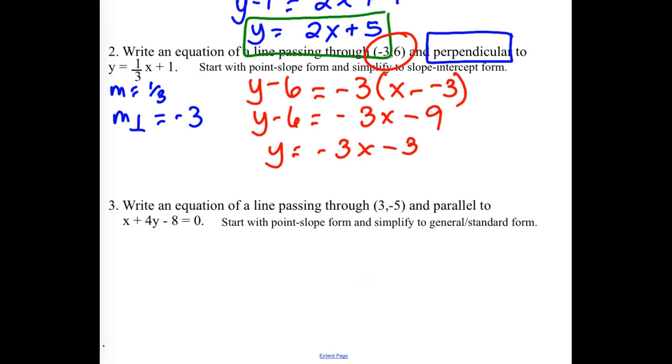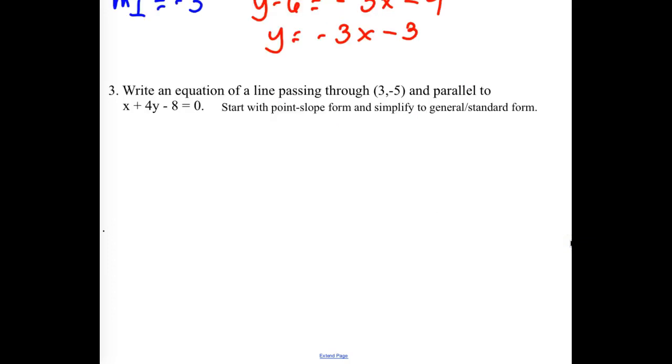All right. How is question 3 different? The equation's given in general form, yes. So it's harder to find the slope. You can't look at the equation and see the slope right away. So what we're going to have to do is take the given equation here and put it in that slope-intercept form so we can figure out what our slope's supposed to be. All right, that means we need to solve for y. That means I'm going to subtract an x to the other side, and I'm going to add an 8 to the other side. And then I'm going to divide out the 4.